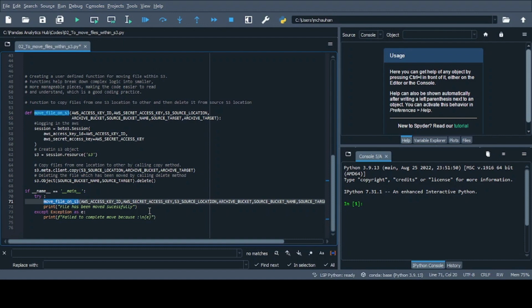Now, this specific method can come in very handy in our data engineering pipelines when we want to move a file. Once we are done running our data pipelines, then we want to move the source file to an archive location to better maintain the files, to make space for the new files which are coming in, and to avoid any kind of confusion for our workflows to point to a specific file.